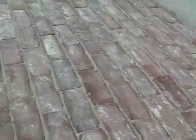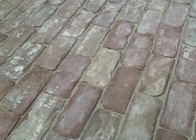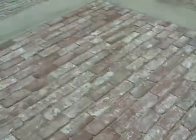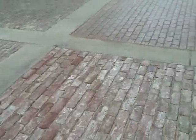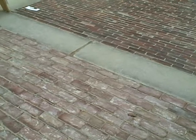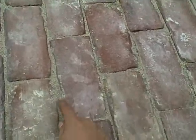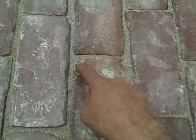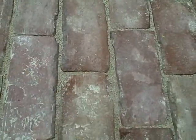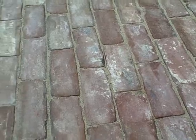The mason informed us that when he was digging these up, he encountered asphalt about seven inches down. That raises the question of whether we can call this a permeable pavement if there's an impermeable layer seven inches down. We'll have to think more about that. Also, the sand today received a grout sealer, which further adds to the discussion about whether this surface is truly permeable.